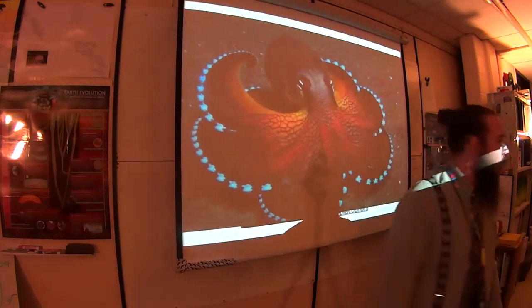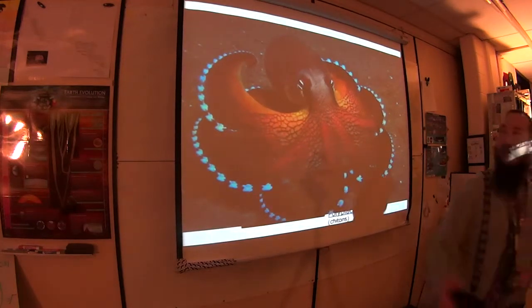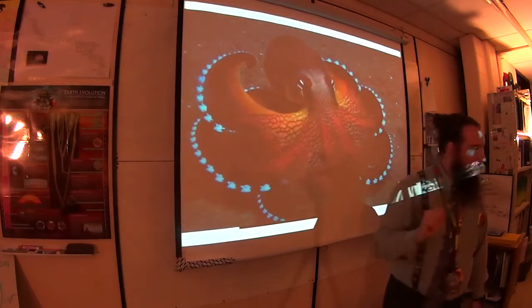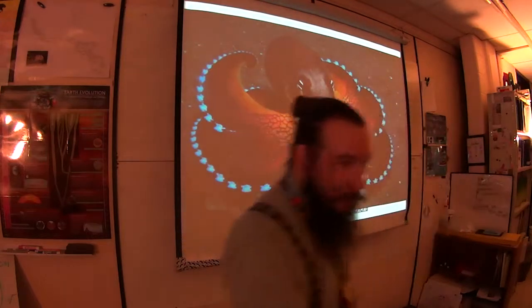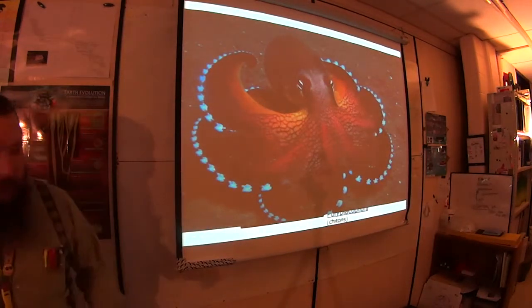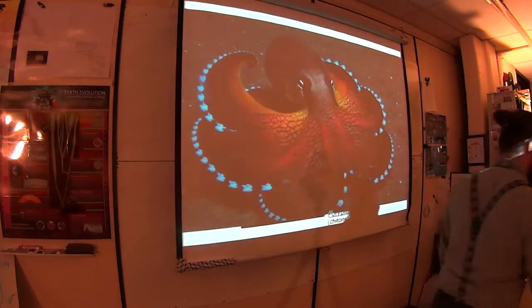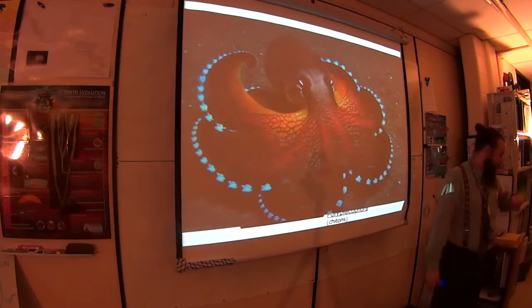Here's the crazy thing. When they do their jet, they build up so much pressure inside their mantle cavity that in an octopus it actually stops their heart from beating for a moment. That's how hard they jet. They can sprint so hard, there's so much force there, it stops their hearts from beating. Whoa. I've seen cuttlefish, they're not fast movers, but they are quick with their strikes.